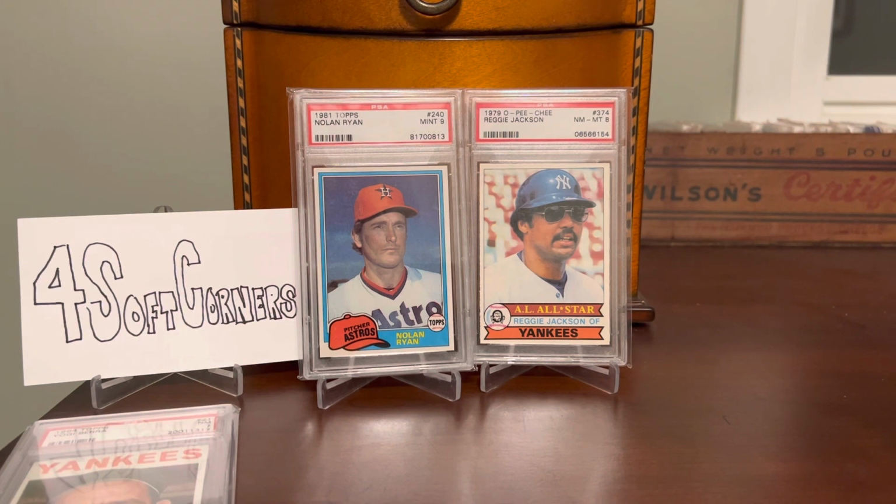But I don't know what took me so long to come to the realization that running with these requirements was really just preventing me from owning a lot of the best cards that I wanted to own, and it could happen in a couple different ways. Maybe I would never end up with a Mickey Mantle card from the 60s because while I could possibly afford those, I couldn't afford them in a PSA 7. Even back then, they were a few $100s in a 7, and I was a 25-year-old kid.